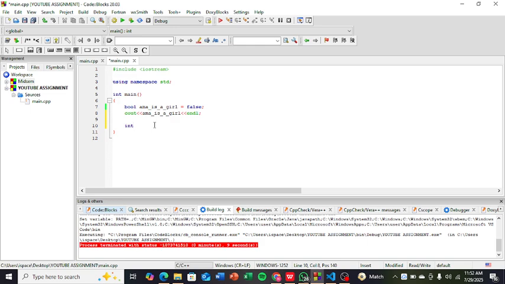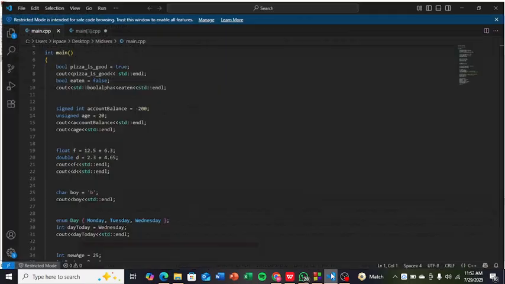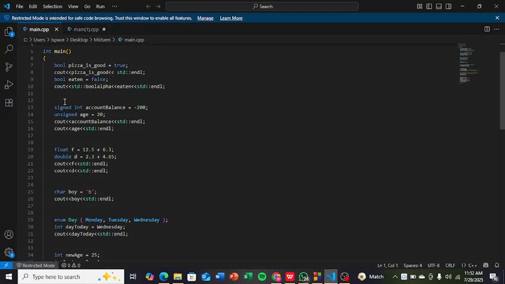When you want to write a whole number, you assign it, just like what we did here. This is a project I built some time ago. Yes, this is an integer data type. It's assigned. We'll get into that, but so far this is the integer data type.